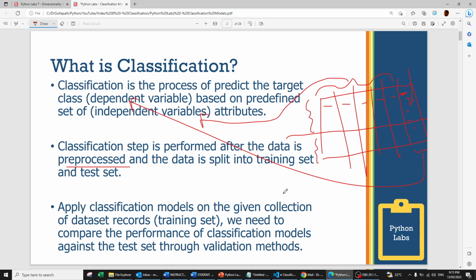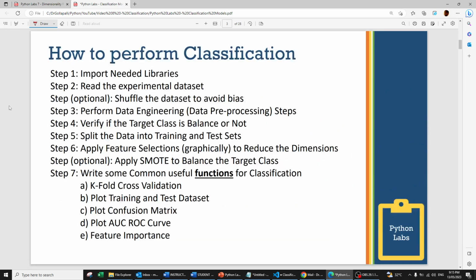And then the way we do it is we apply different classification models, compare the performances of the models, and then validate and finalize which of the experimented models works best for the given data set. It is very important to know that different models work differently for a given data set. So at the end of the day, it all depends upon the data set that you are working on, and the models will behave accordingly. So you need to find out which of the models works best for the given data set.